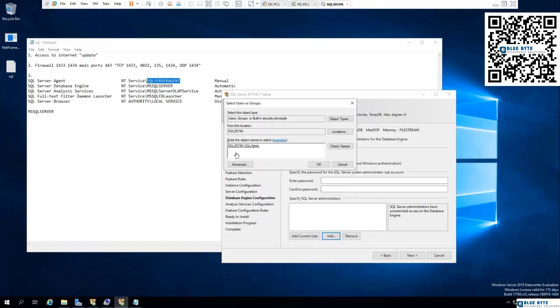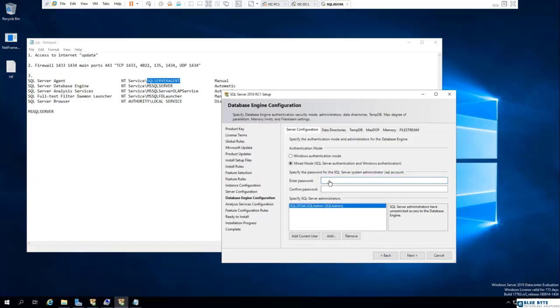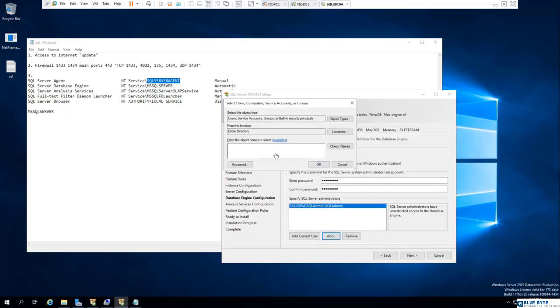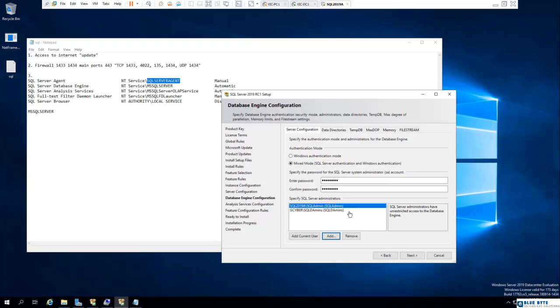So this is a local account and I need to provide the password for this local account, the password which will be used to log in to this SQL instance. And I can add another account, location, entire directory is fine. And here I will search for any SQL in the domain. And we have the SQL admins group. Okay, so this one is also added.